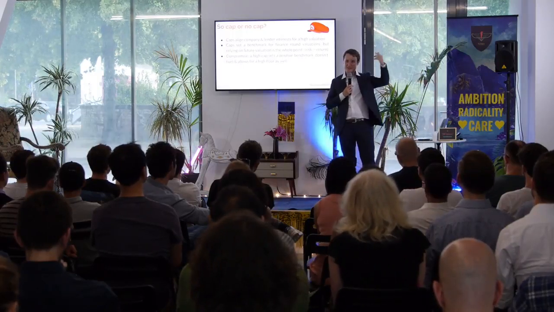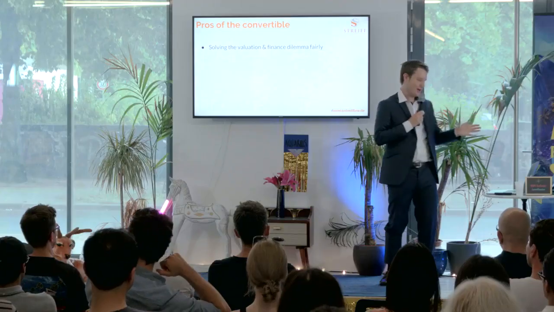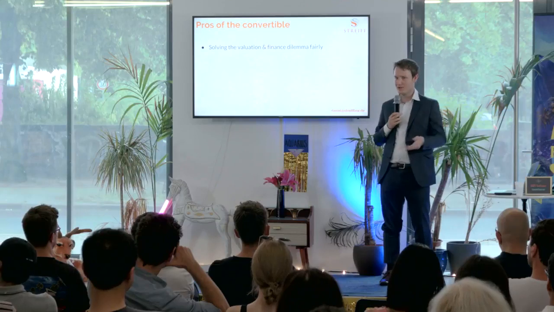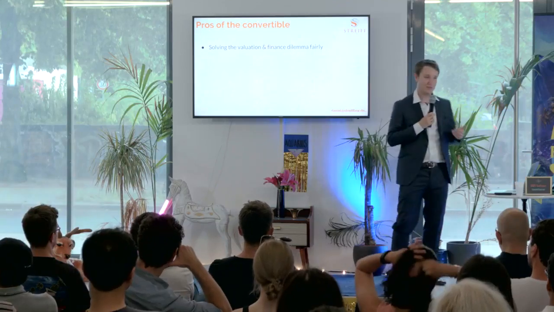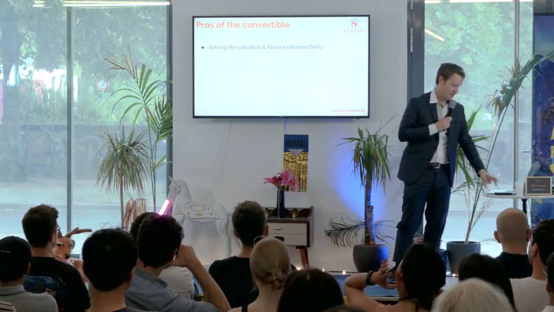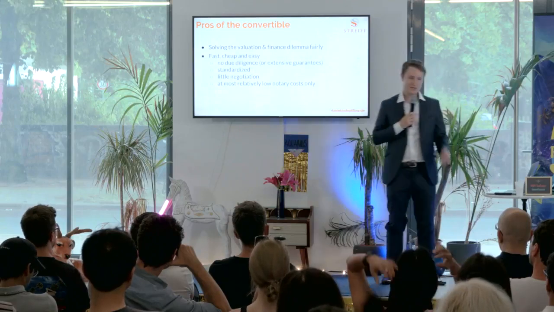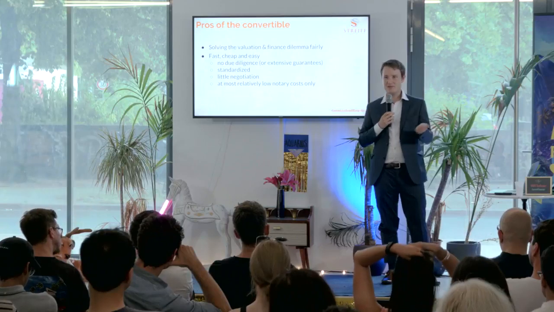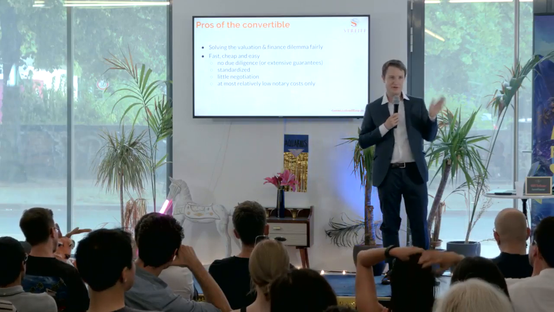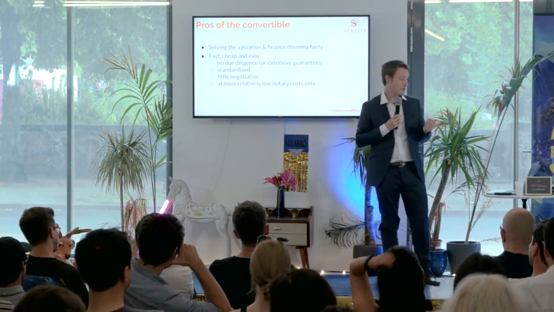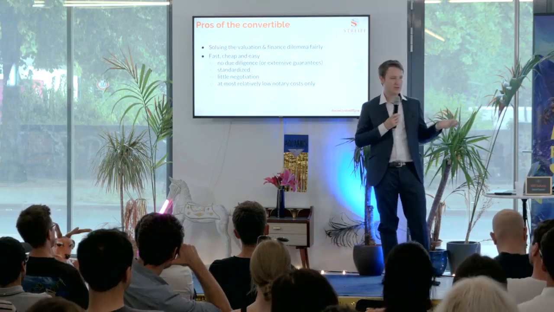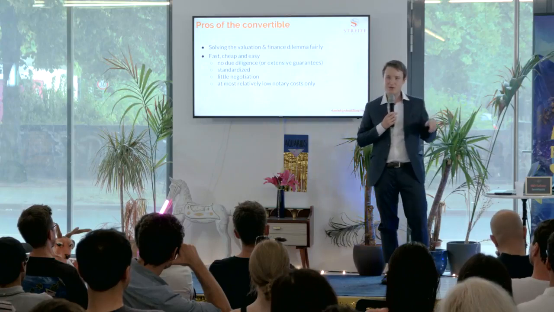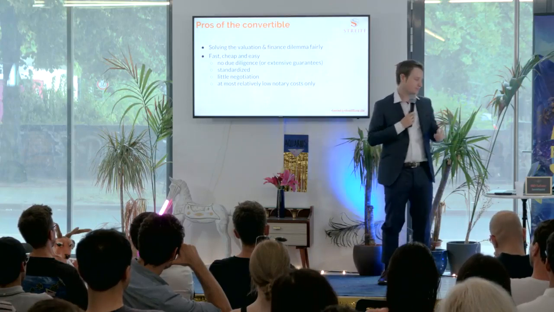Okay, so like I told you, the convertible solves the dilemma that you have at the beginning. Any seed company can receive fair funding like that. Second, it's fast, cheap, and easy. The most costs that you may have are the notary costs. Like I told you, 100K is 500 euro. There is almost no negotiation taking place. There are just the 5 numbers that I talked to you about that you have to agree on.